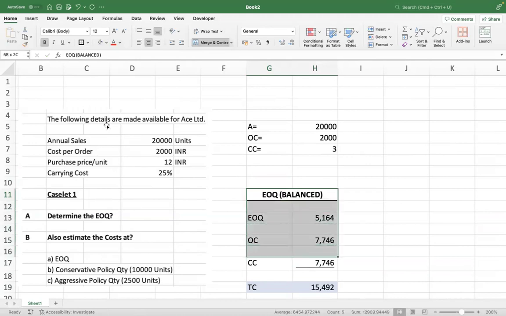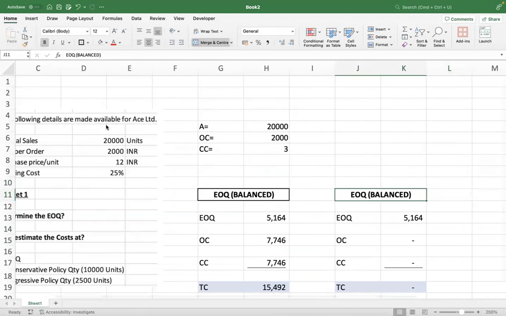And now we will repeat the exercise for, remember, what is conservative working capital policy? So you always overstock. You don't want your production processes to stop. You don't want to see your customers going back saying that we don't have stuff to sell. So we always overstock. Conservative means we are overstocking. So we order more units at a time. So if I go for the conservative policy, I'm ordering how many? 10,000 units at once.